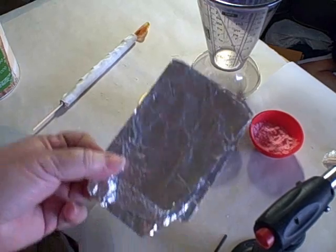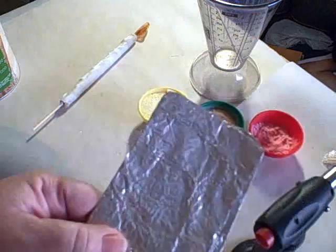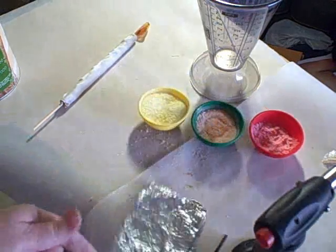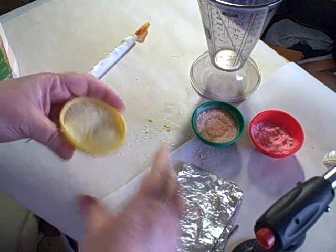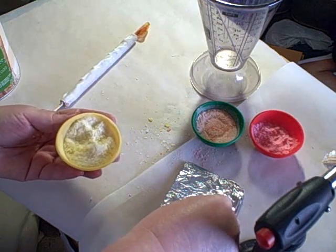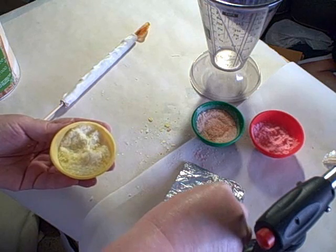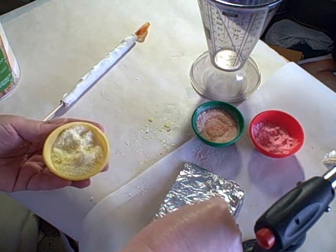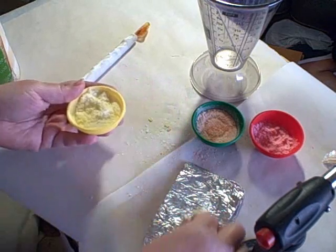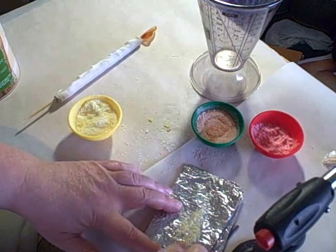Okay, here comes the fun part. Time to use the torch. So, this is a sheet of foil. I think it's folded over while you're doing it. So first thing you do is you start with yellow. And you make a thin layer of yellow into the shape of a flame, which means a rounded bottom and a small pointed top.